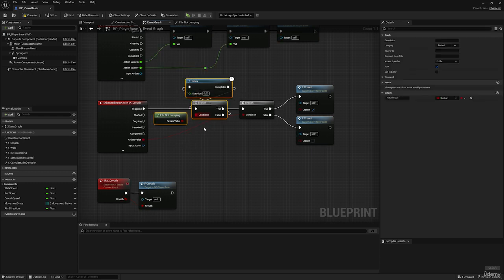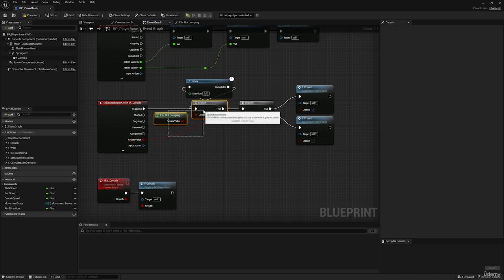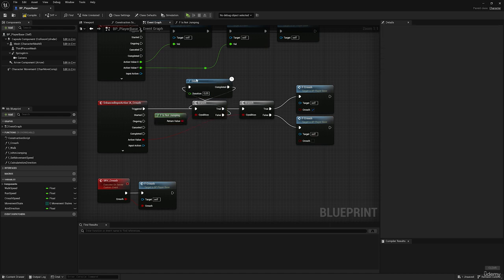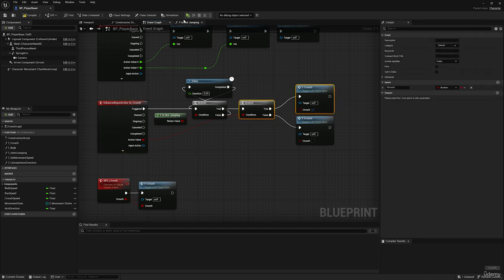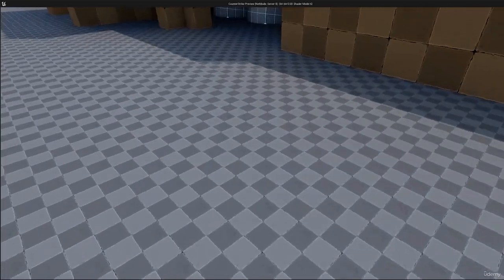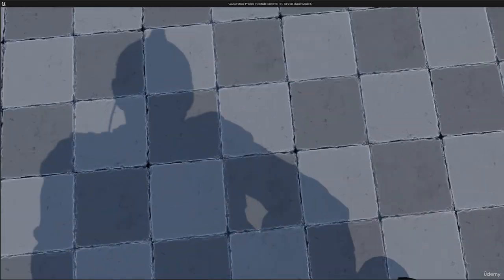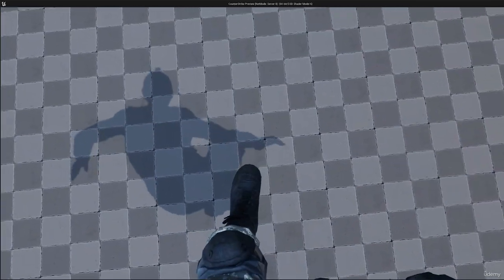What this is doing is simply: if you are jumping, you can't crouch, so it will be false. Then it will delay the code and go back and ask again if you're jumping or not. So it keeps checking if you are jumping. When you land on the ground and you still have the crouch button pressed, it will go ahead and crouch. You can try it out and see if it works. If I jump here and hold crouch, you can see it auto crouch when I land.